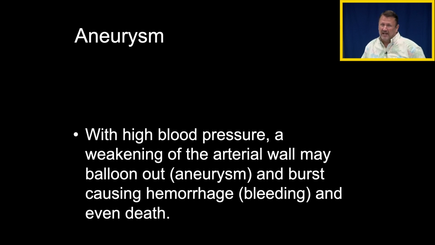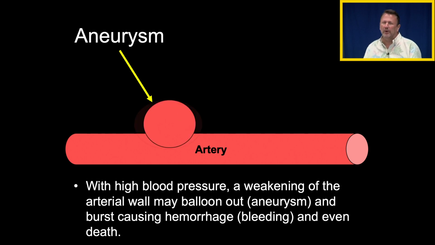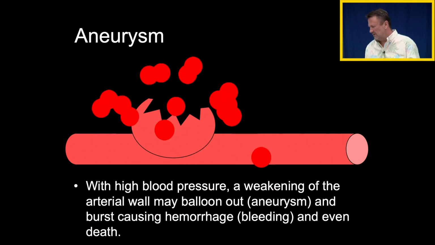Something else that can happen is an aneurysm. An aneurysm is when, under the pressure, the outside of the artery kind of breaks loose a little bit and the inside starts to bubble out. Sometimes we see this on tires, not so much lately. But anyway, when the high pressure goes through the arterial wall, there's a part that can push through and start to balloon. That balloon gets big enough to where it pops and causes them to bleed.